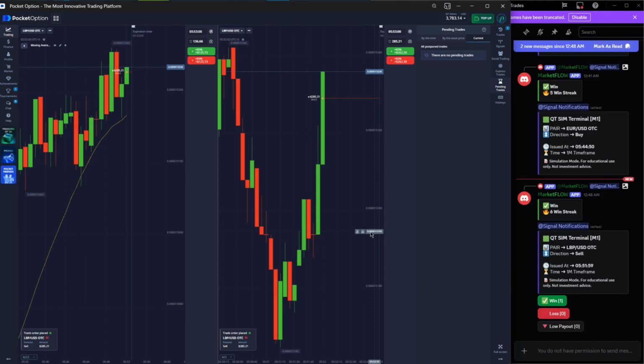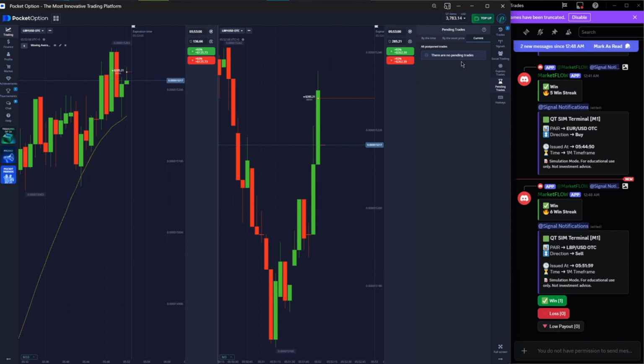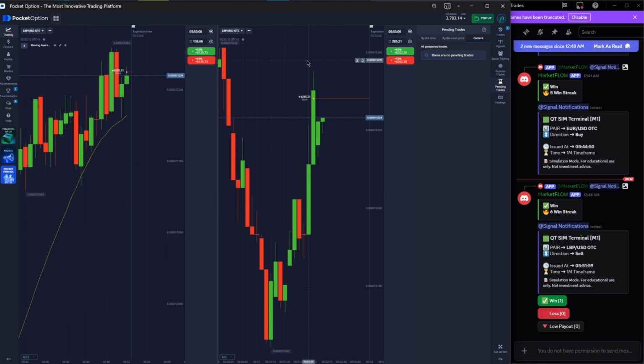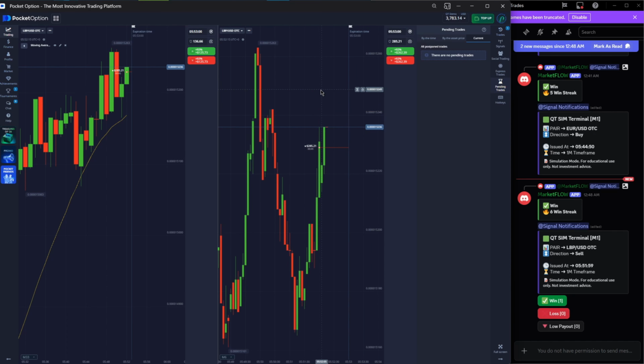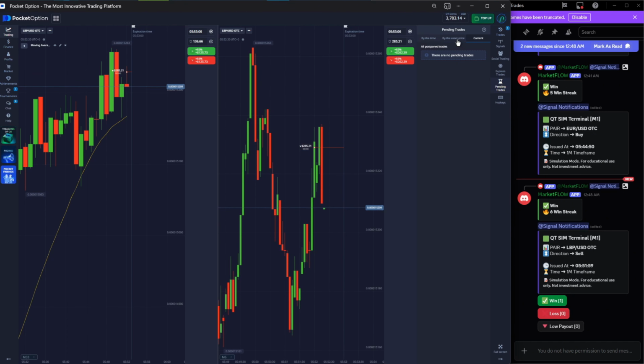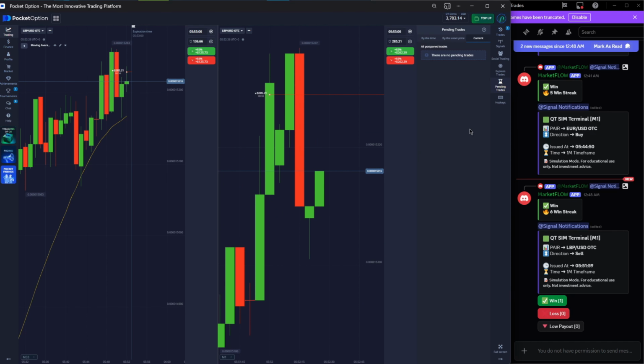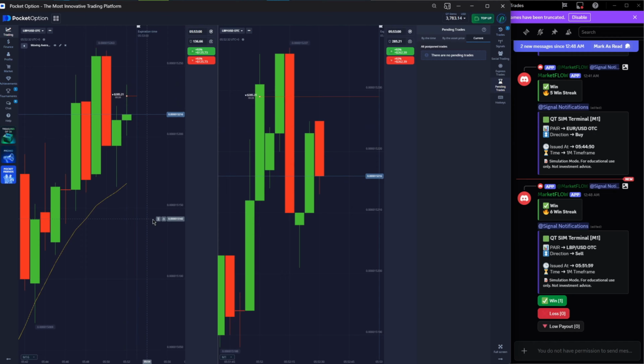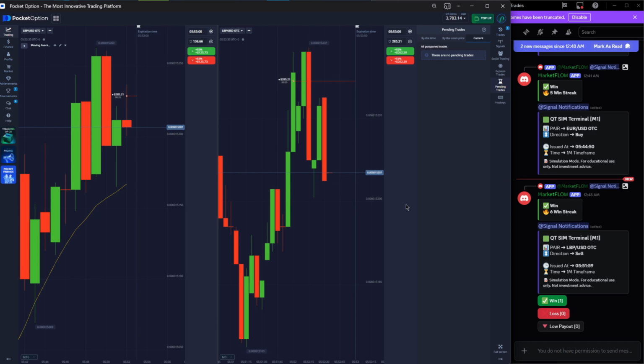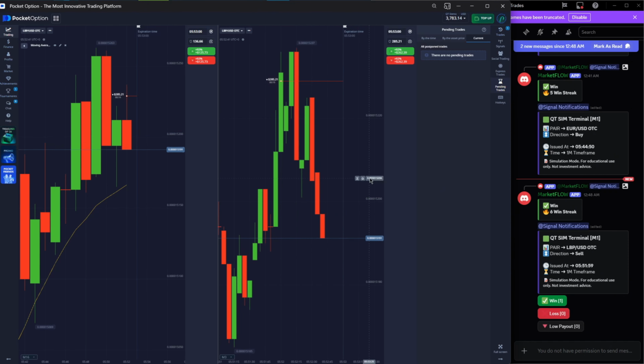Oh, what happened? I wonder what happened. I ain't even go in for the first ladder. I messed up, right? Because I see that it didn't go through. I don't know why it didn't go through. But I hurried up once I seen that it didn't go through. Dependent order, maybe because I'm on demo mode or something. I do not know. I've got to keep it real with y'all. But anyway, y'all see what's going on. I had to hurry up and put a trade in.